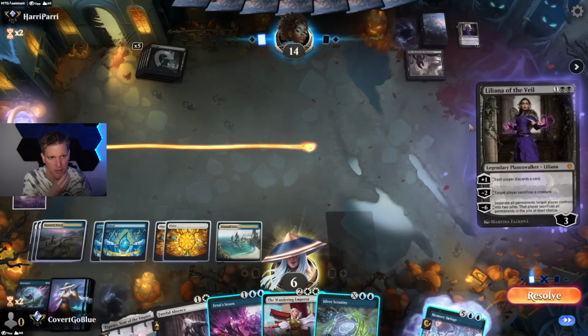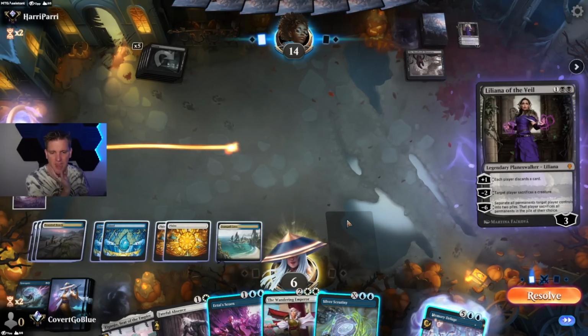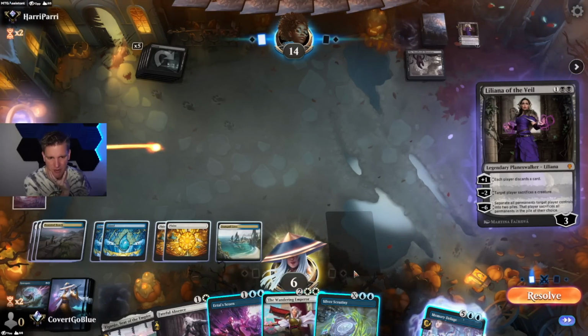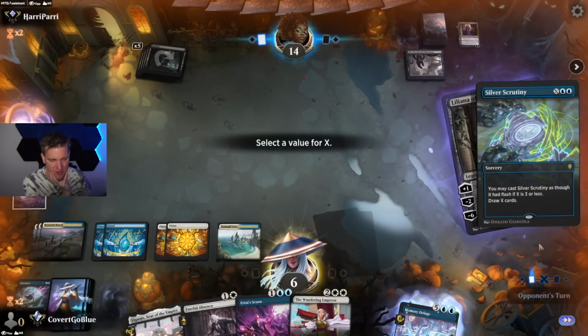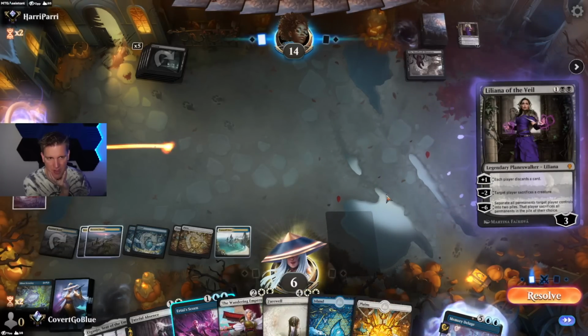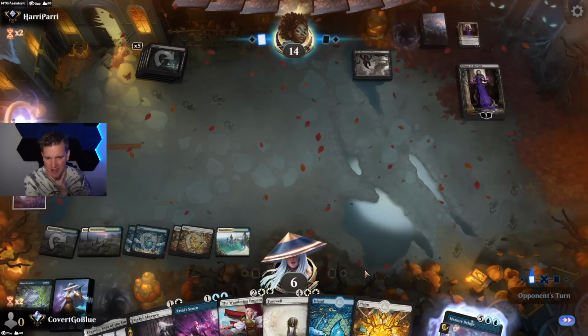Wait a minute. If we play Wandering Emperor here, we can't quite kill her. I'm trying to think if there's an easier way to get rid of her. These decisions are a lot harder than I think people give credit for. So let's just draw three here. No Pithing Needle yet. This can resolve because we have a lot of cards.